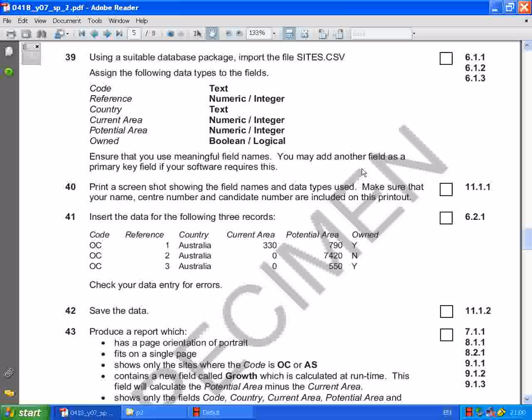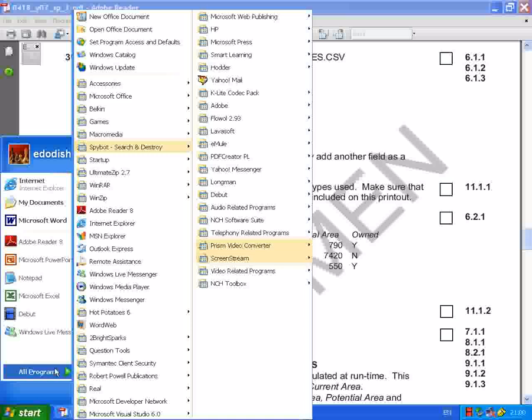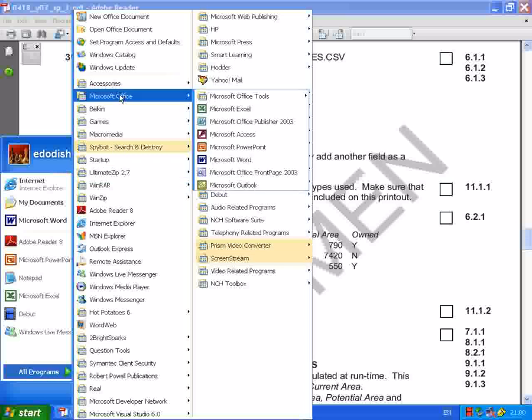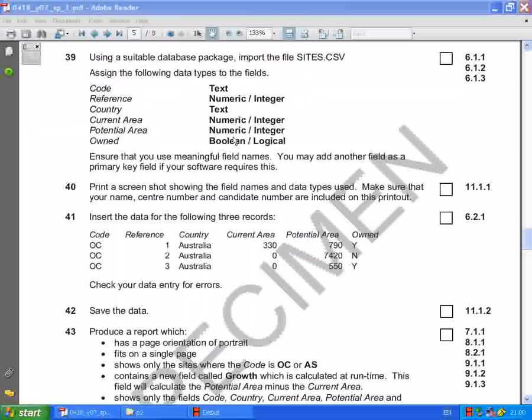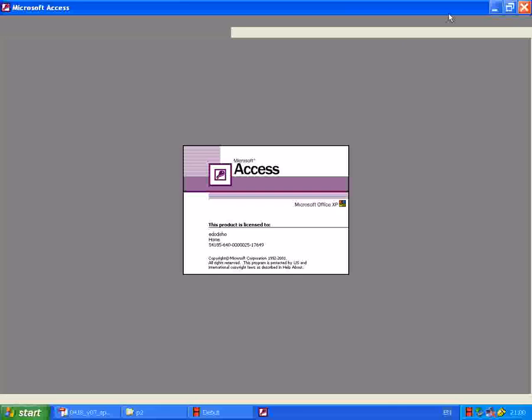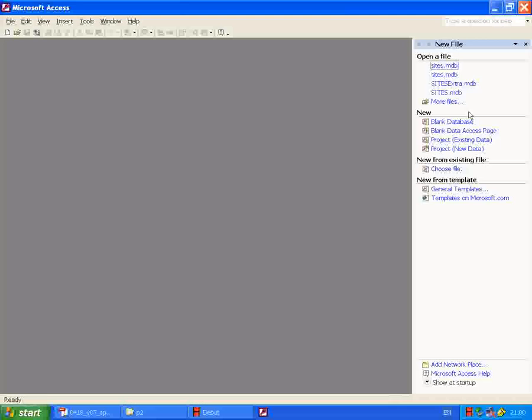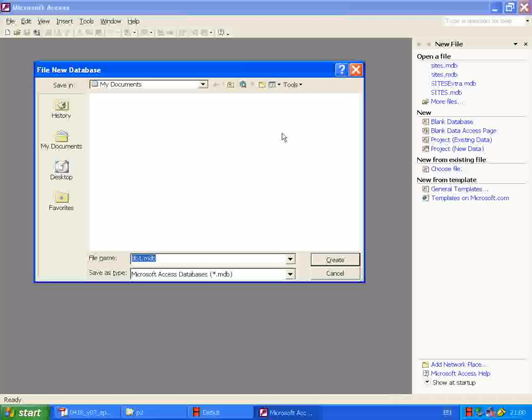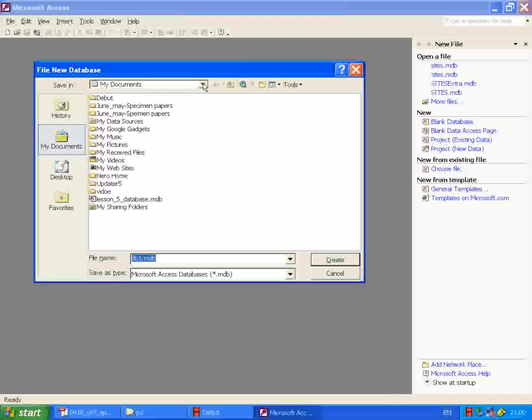I will not add another primary key when I create the table for the database. But let's go create the database first. So you go Start, Programs, Microsoft Office, and Access database. In here you'll see it says blank database, and that's what I want, a fresh start on the database. I'll click in here.